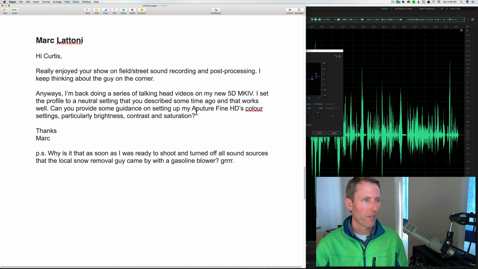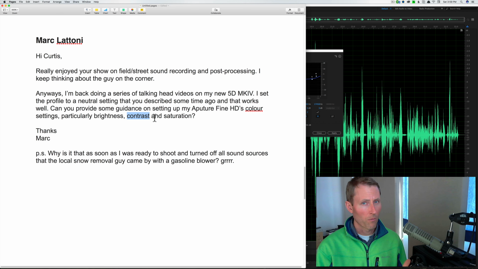The problem with the Aperture Fine HD is that the color doesn't match the screen on most cameras, so I would not worry as much. You set the brightness so that it matches the camera screen generally. The contrast is a problem on that monitor, and they know about it. I've talked to Ted over at Aperture about it. The contrast setting doesn't do a whole lot, and the gamma curve that they're using on that monitor is pretty extreme. So I couldn't get it to match any of my cameras exactly.